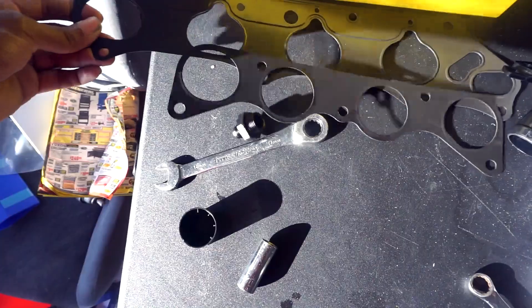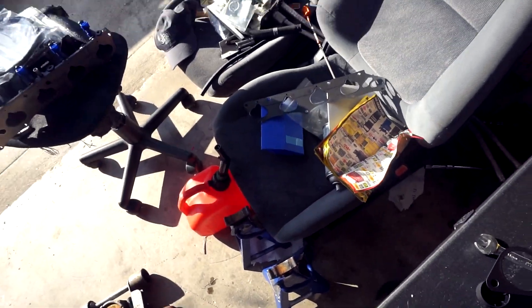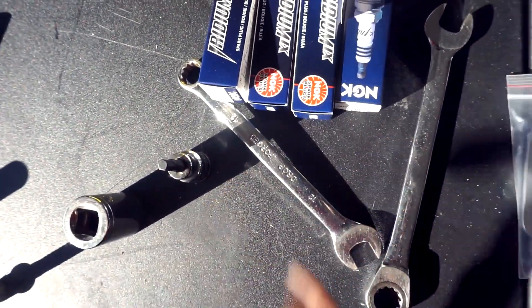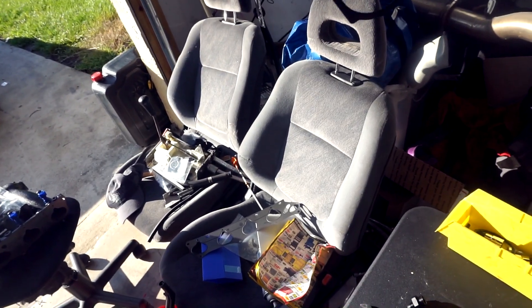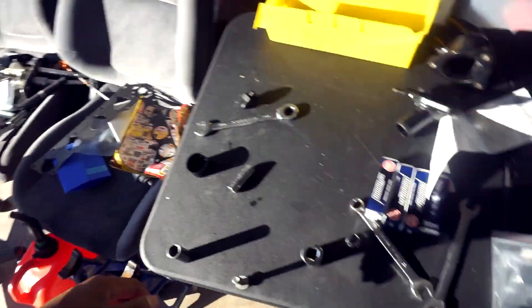Ended up at O'Reilly's picking up a gasket set for both intake and exhaust — only 20 bucks. Here's the gasket I need; it's actually metal, not plastic — not a thermal gasket, but I'll run it for now. I also picked up some OEM replacement NGK Iridium spark plugs. Here's the header gasket — this thing is flimsy, single layer; OEM is dual layer. Whatever.